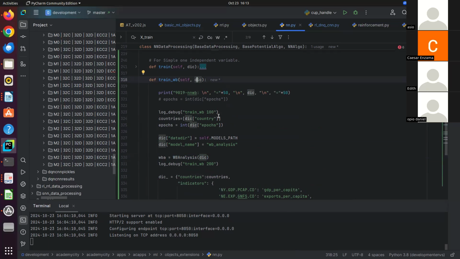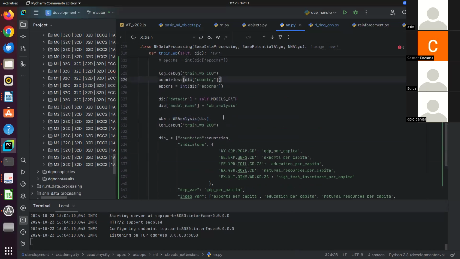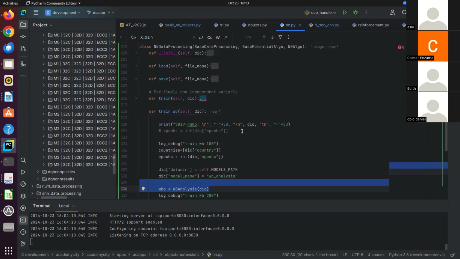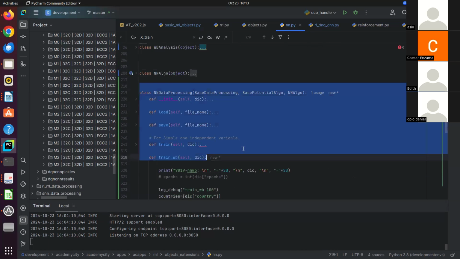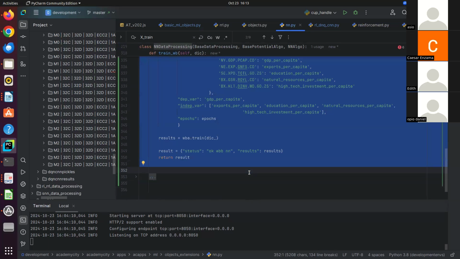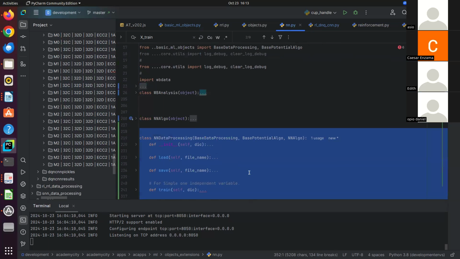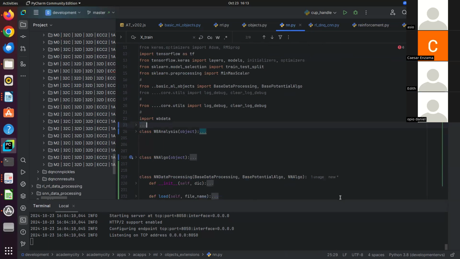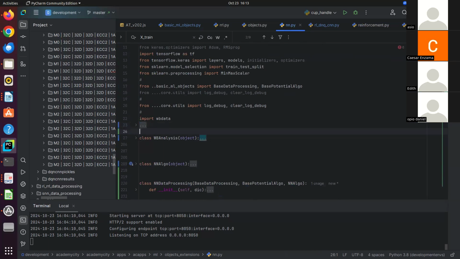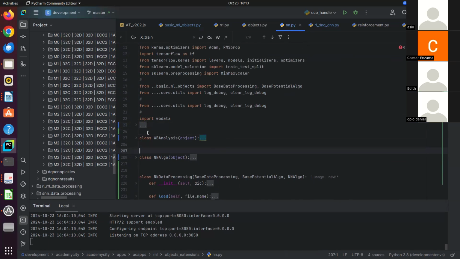I get this data about the country, and then I'm going to utilize this object to do all the work. In other words, we have these objects communicating with JavaScript, but the real work is done in this object, which we usually call analysis, or AI, or whatever name. All the work in Python is going to be done in this object. We call it World Bank analysis, and this object is going to do all the work.